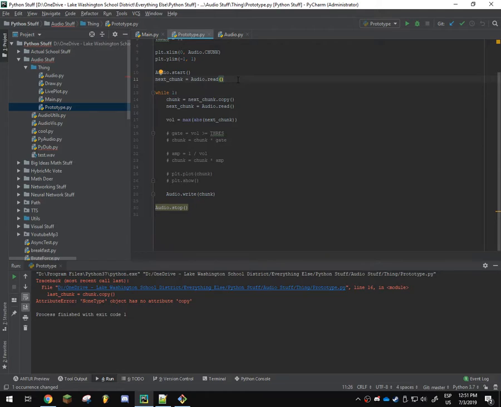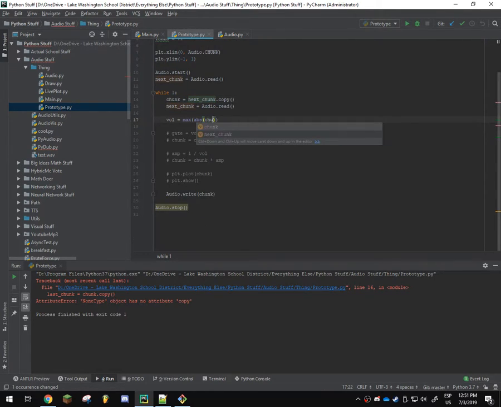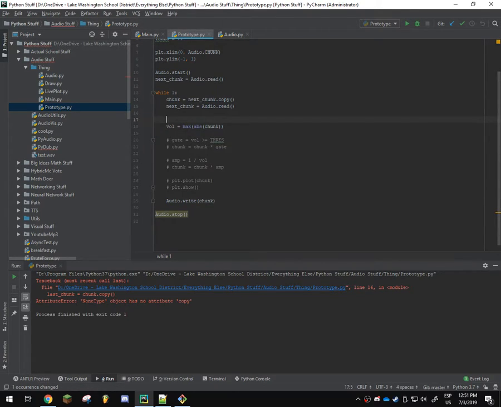And then we want to do stuff. We want to write the last chunk. So really we're going to imagine this, we're going to pretend that this is future, even though it's not. Then we're going to make that the current chunk, and we're going to get the next one. We're going to do some interpolation.